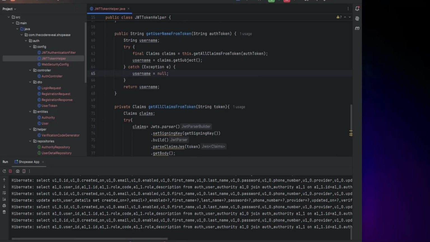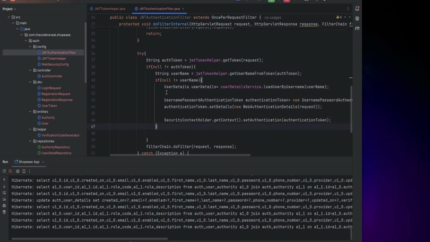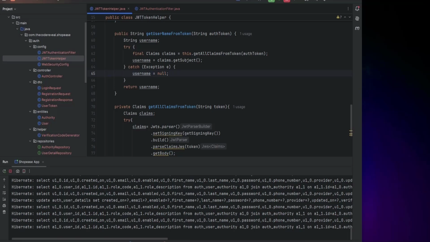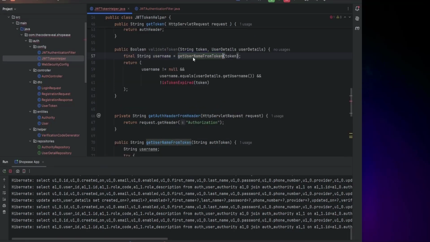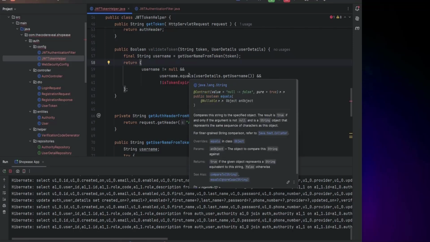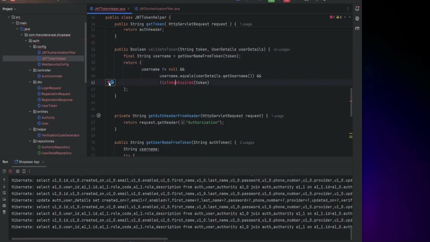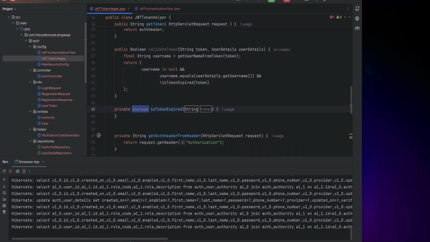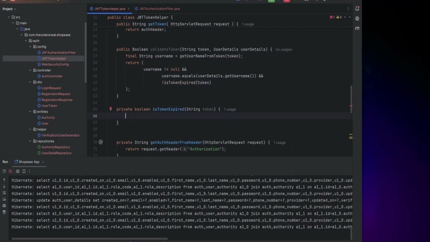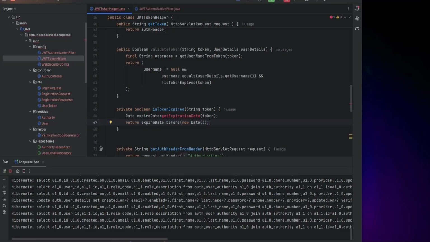Now here we'll add one more method, validate the token. Basically in the JWT authentication filter we have missed it here. We need to add one more condition to validate the token. So let's add that method here. So here we'll check the expired date.